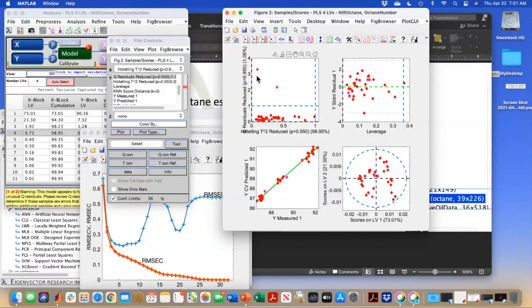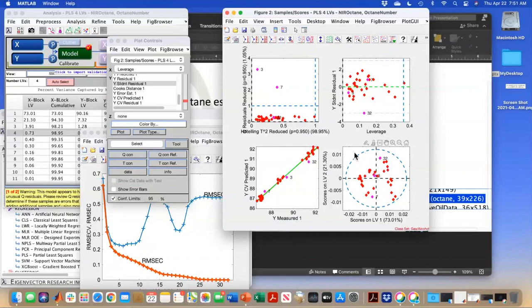So I've got a couple of potential outliers, and I'm highlighting them here. I've also got one potential Y block outlier down here. Now, in validation, when I'm doing predictions, I often, in my online environment, don't have validation reference values, so I wouldn't be able to see this. But in my calibration, I can look at this guy and say, aha, there's a sample there with the numbers on it. It is sample number 32, which has a little bit bigger number.